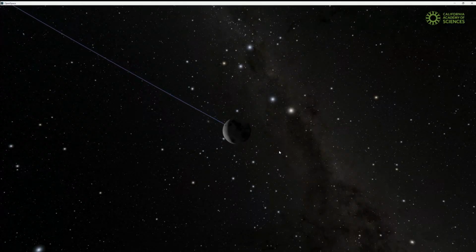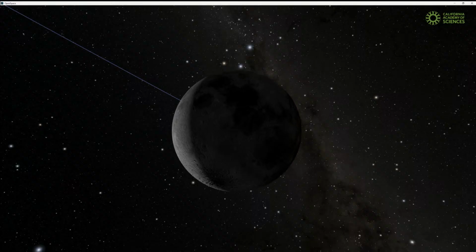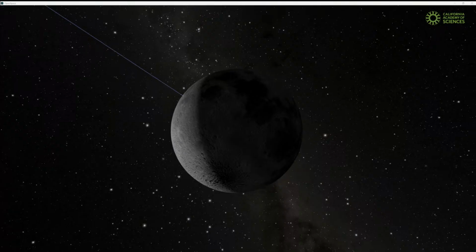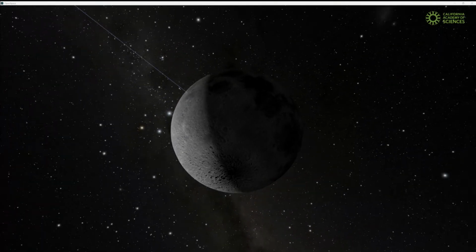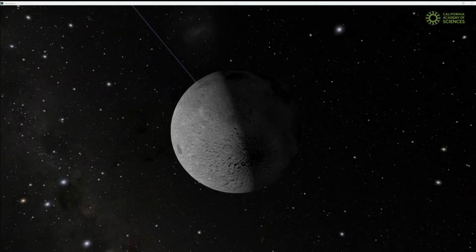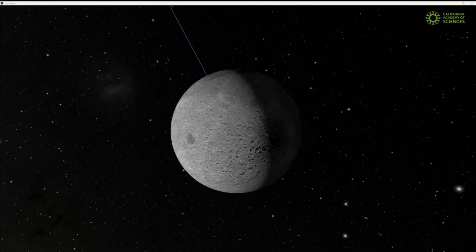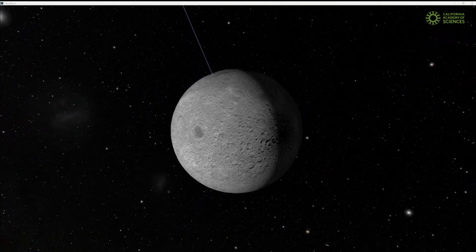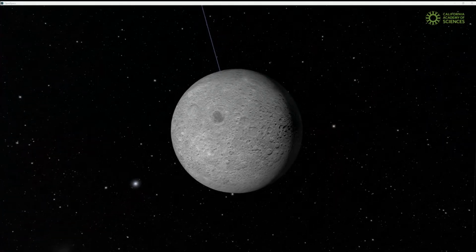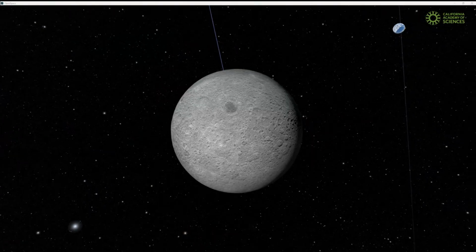Now, the moon is as far as humans have traveled out into space. Our astronauts went out here in the 1960s, and it took them about 4 days to travel to the moon. Even though the moon is our closest natural neighbor, it doesn't mean that it's close in human terms. The moon is about 250,000 miles away from our planet, and as we get farther and farther out today, we are going to be going distances of millions, billions, and sometimes even trillions of miles.